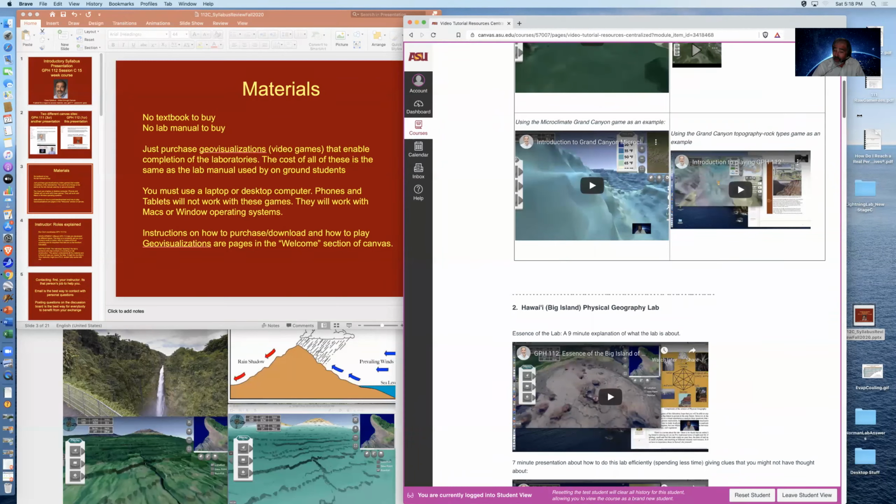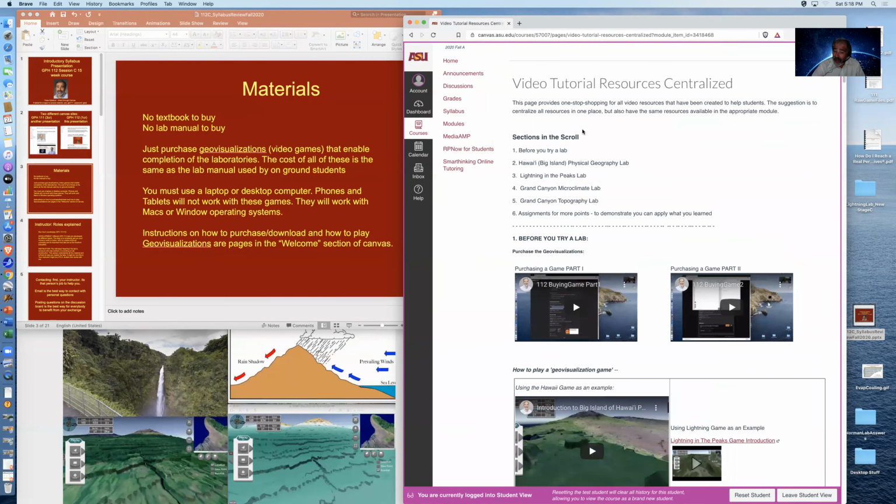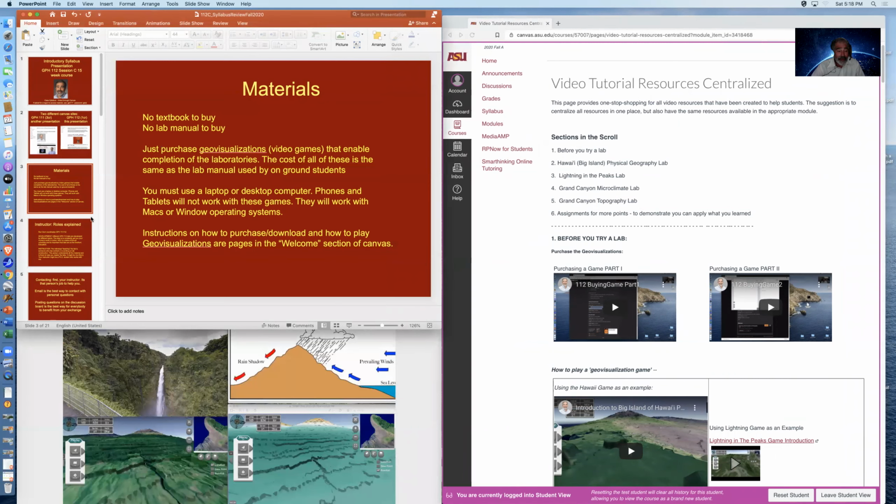The organization of this page is there's before you try a lab, the Hawaii lab, the Lightning, the San Francisco Peaks lab, the Grand Canyon microclimate, the Grand Canyon topography, and then assignments for more points. So these are the materials you need to buy for the game.